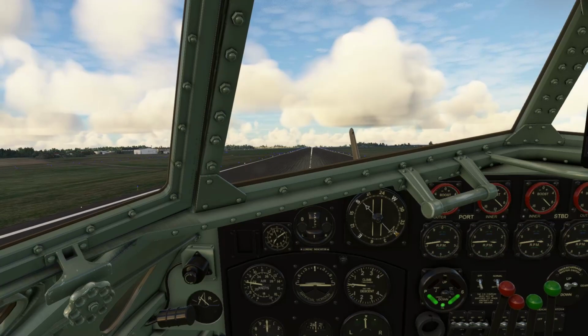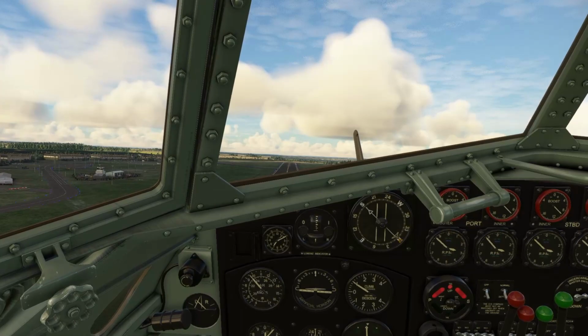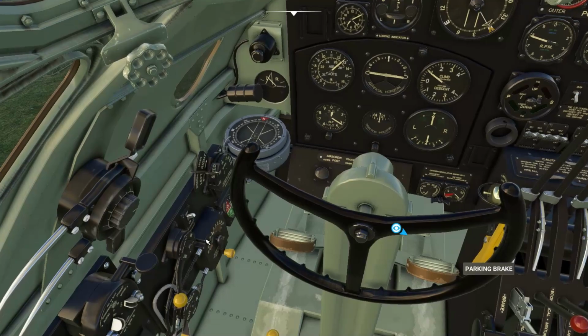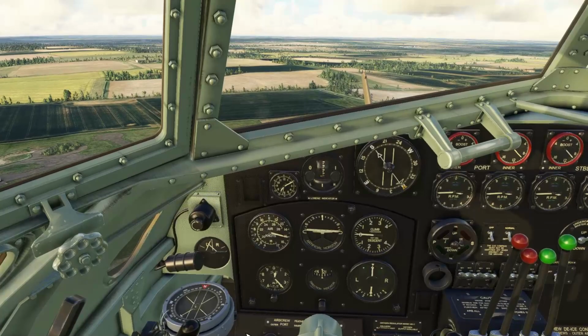Gear up, landing lights off, flaps up, just need to trim out now. Okay, looks like we're good, switch on the main master switch, and switch on the altitude hold. Wait for that to settle. It looks like we're set at 400 feet there.